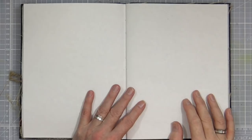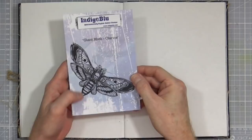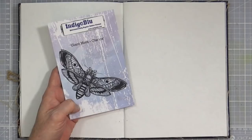So today I'm going to be playing in my Dina Wakley Multi-surface Journal. This is the 8.5x11 version. Now, not the biggest one because there is a larger one on the market. And I'm also going to be playing with a brand new stamp from Indigo Blue. This is the giant death's head moth stamp called Clarice, obviously inspired by Silence of the Lambs.